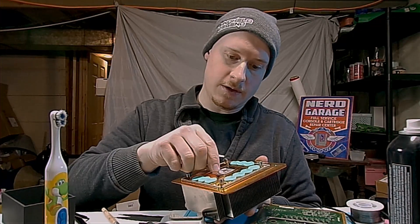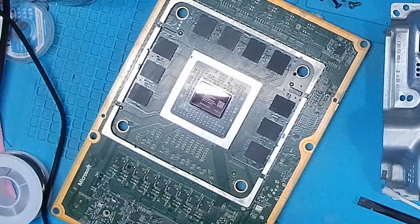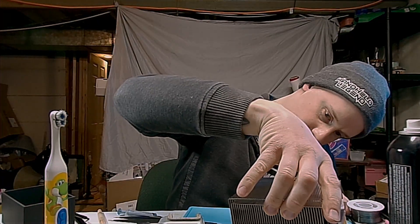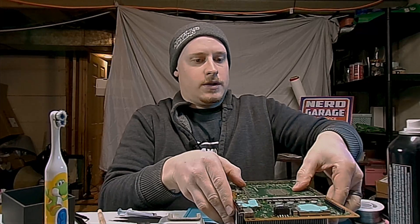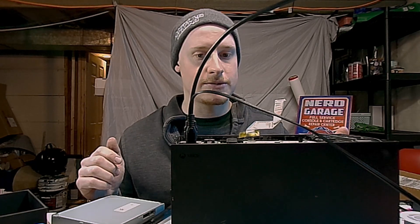That's cleaned up. I have this stuff as well — I'm not going to make the same error on this one, although that is pretty dried up. I'm going to put the right amount of thermal paste on, then drop my heat sink on, making sure I have it the right way. I'll place that on and put it down. Now I need my X-bracket. It's not fully reassembled just yet — I have it basically clamped back together quickly, with the power supply and power button plugged in. We are going to see if this will show video.